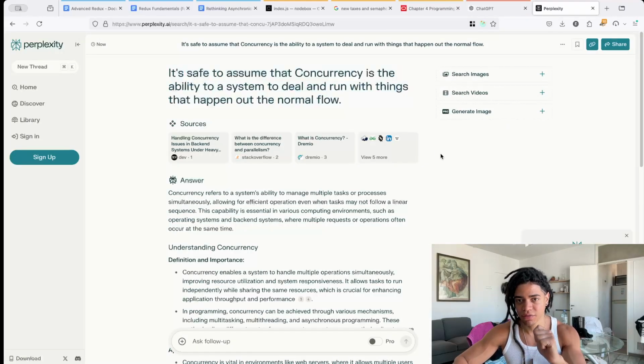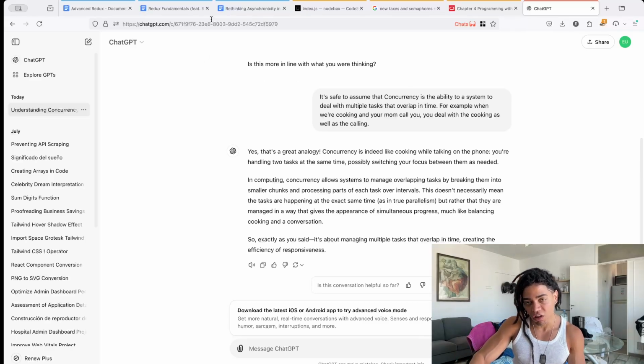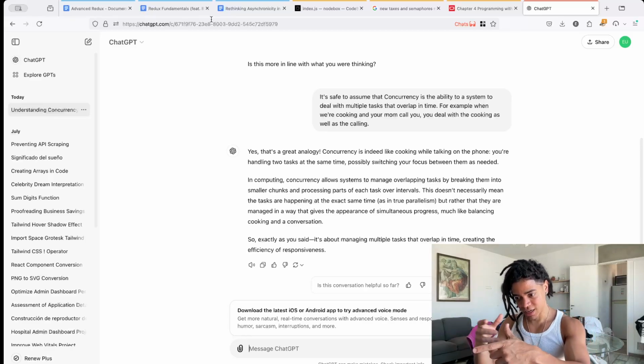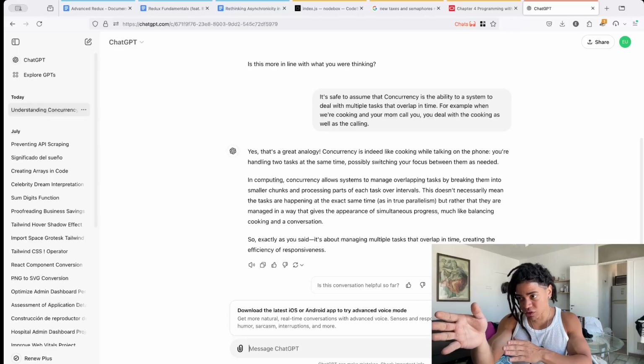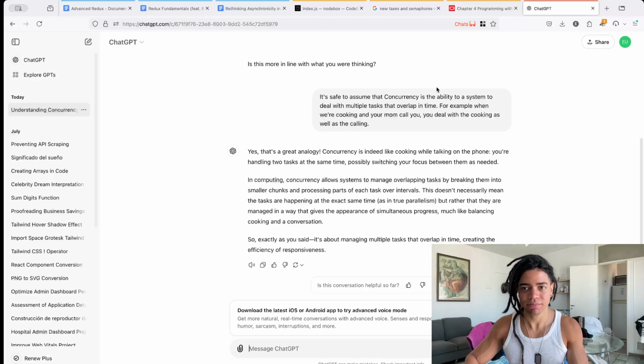Because we need to define what concurrency is as a way to understand what are the problems that we are going to solve, especially in JavaScript applications. Concurrency is one of them. It's all of these multiple tasks that happen at the same time or that overlap in time, and not only all of these tasks, we also need to have a record of all of this, and the state management.